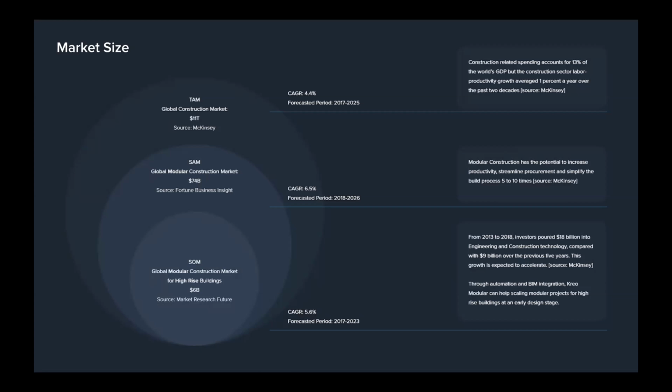I'm sure most of you are already in the construction industry, so I don't want to spend too long on this slide, but our target market is the global modular construction market. It's had a very high compound annual growth rate of 6.5%, which makes it the fastest growing in the construction industry. It's something we believe has bags of potential. We focus specifically on the global modular construction market for high-rise buildings, and the value-added service actually helps people from outside of the sphere who may want to consider modular actually get involved in this process.